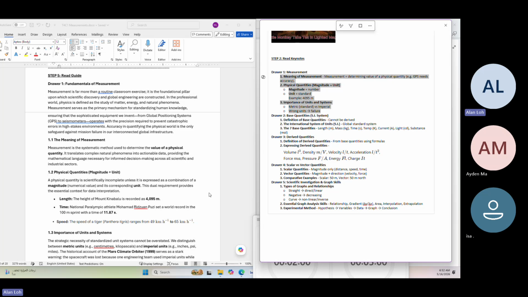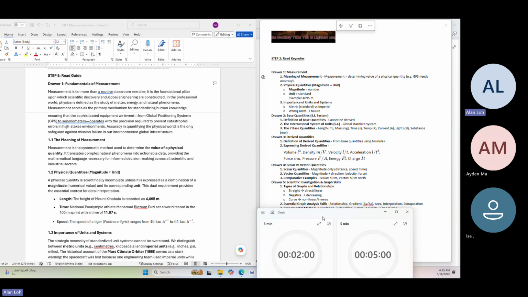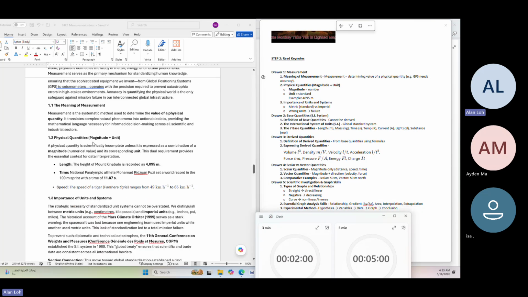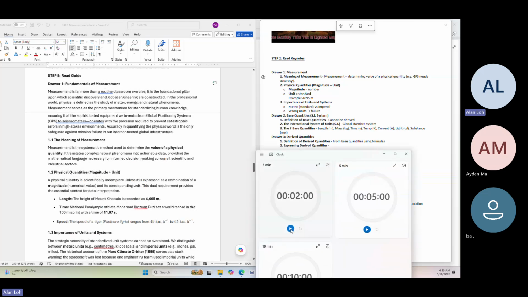Okay, so let's come back to step 5 for this chapter, measurement. So let's do 1 minute from here to here, right? Or I'll do 2 minutes for the entire drawer 1. I'll slow down as we progress. Let's do it now. The intention is to level up from your understanding of level 4 to 5.